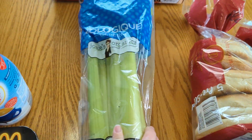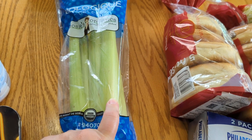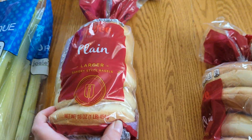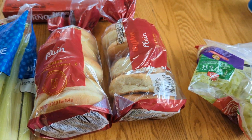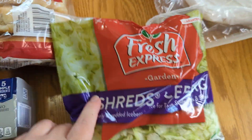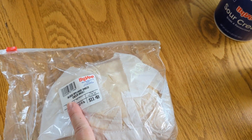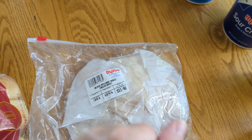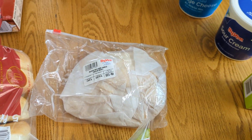I went ahead and got some celery — this is also for the chicken and dumplings. I'm going to freeze the rest because most of my family doesn't eat celery plain, so I'll throw it in soups in the fall. Grabbed two things of plain Hy-Vee bagels — we have bagel sandwiches on the menu as a lunch item. I grabbed the two-pack of Philadelphia cream cheese to go with the bagels. Here is the shredded lettuce I needed for our burrito bowls and to throw on top of our nachos tomorrow. We grabbed a pound of Applewood smoked chicken breast from Deluso — looks like they gave me a little more than a pound — and this is going to go on our bagel sandwiches.